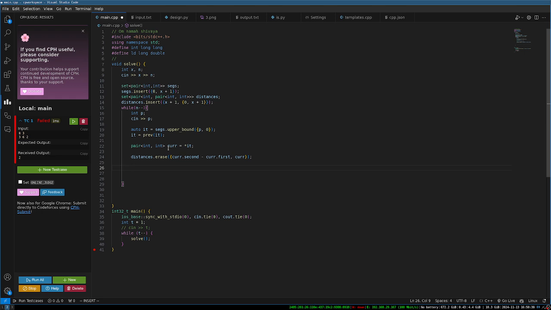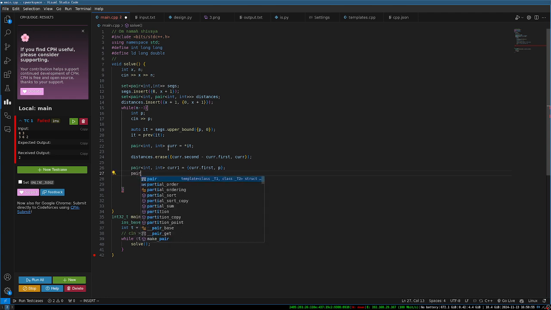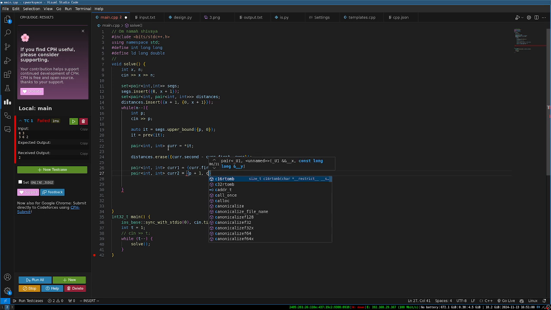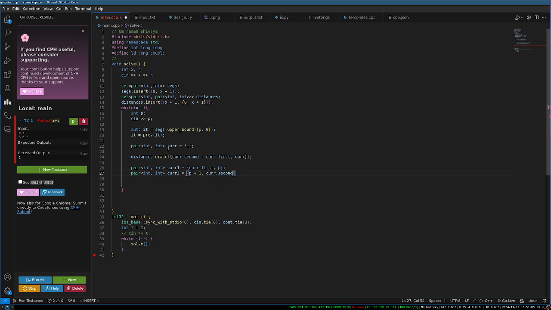Then we'll say pair of int comma int cur1 equals, sorry, not the value at IT, it will be cur dot first to P. Similarly cur2 will be P plus 1 comma cur dot second.